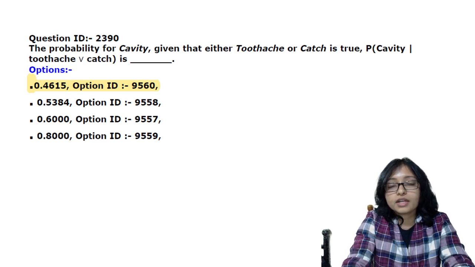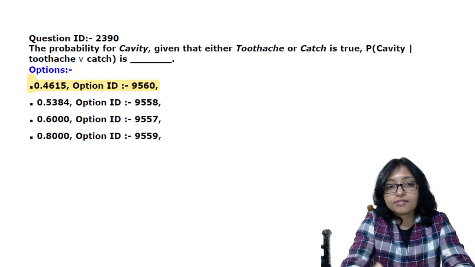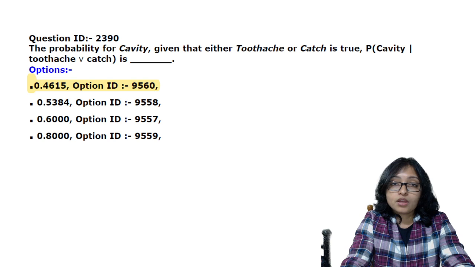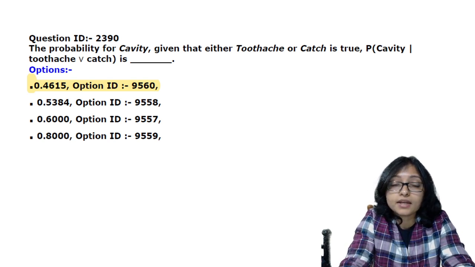Yet the question was not in sequence and the data is also missing. Where I can get the table so that I can solve it in the exam hall? It is the fault of NTA. They shuffled all the questions actually. If it is a comprehension type question then it should be in sequence but it is not in sequence. It is the fault of UGC NET but we cannot do. We have to go for challenge and we have to pay the money also.